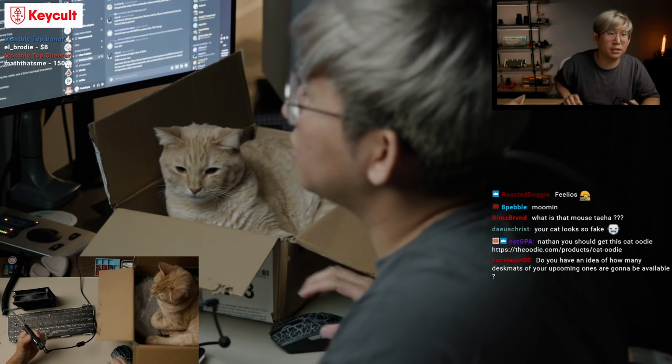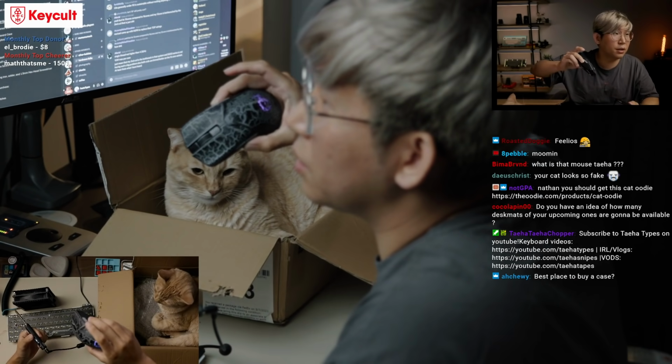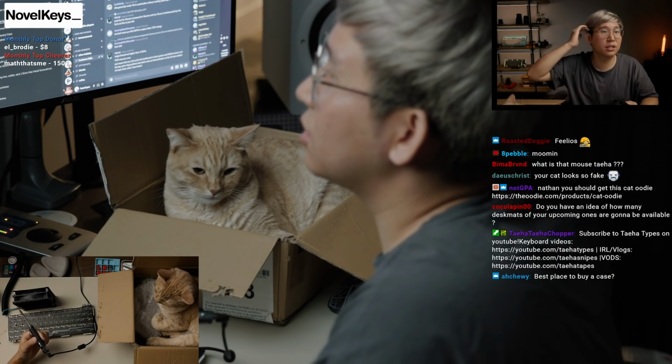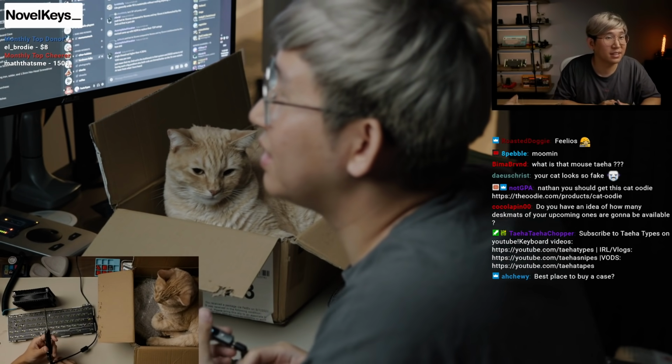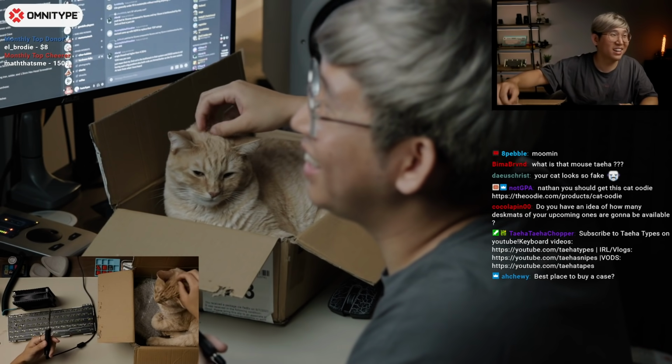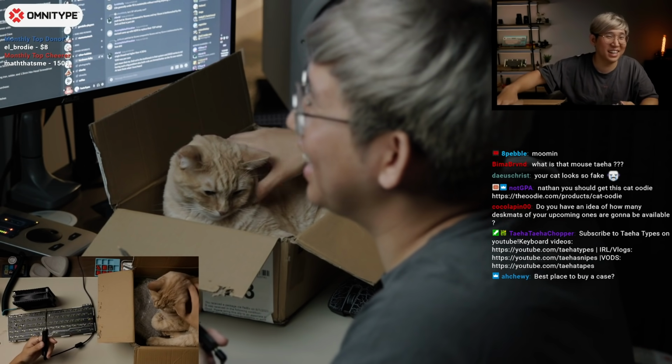What is that mouse? It's a custom painted Viper Ultimate. Your cat looks so fake. What? Are you saying he looks like a robot? This is a very real cat here.